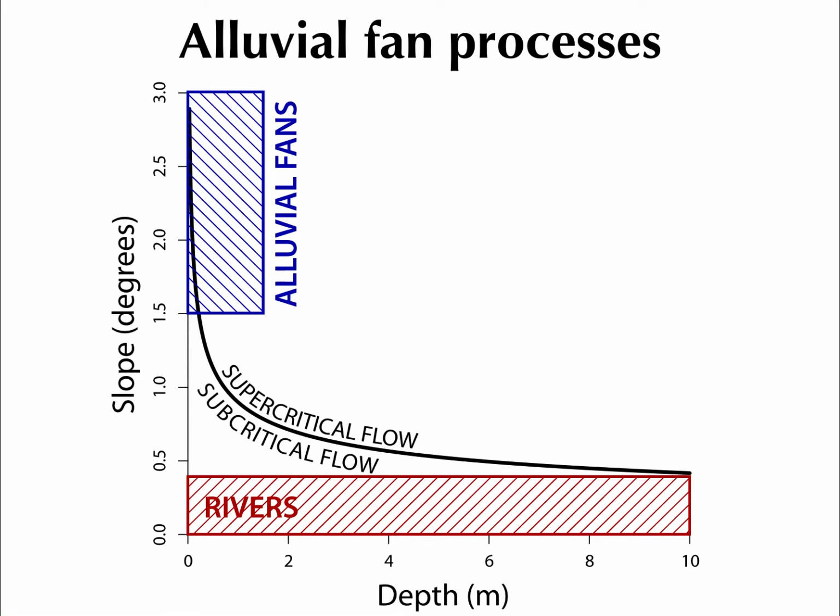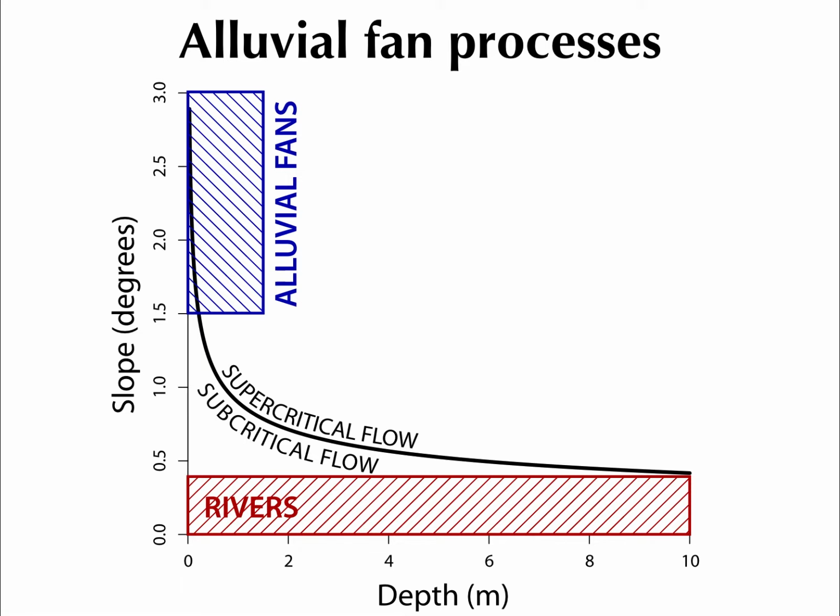Alluvial fans have slopes that range between 1.5 and 24 degrees. The flows that run down them are usually very thin. And that combination of steep gradient, which produces high shear stresses and therefore high velocities, and shallow depth means that clear water flows traveling down an alluvial fan will usually be supercritical or rapid. Most of the bed forms that you would get as a result of that would be anti-dunes, not dunes. And you might see some higher flow regime structures like cyclic steps as well.